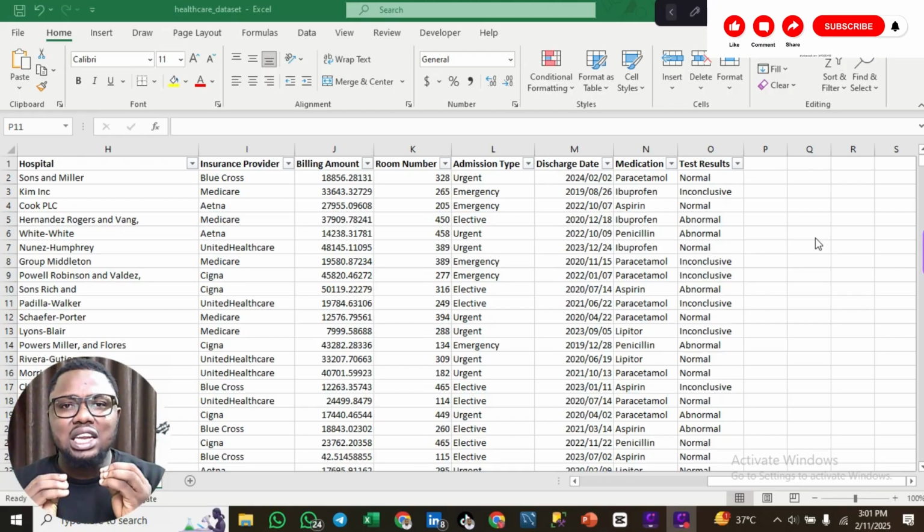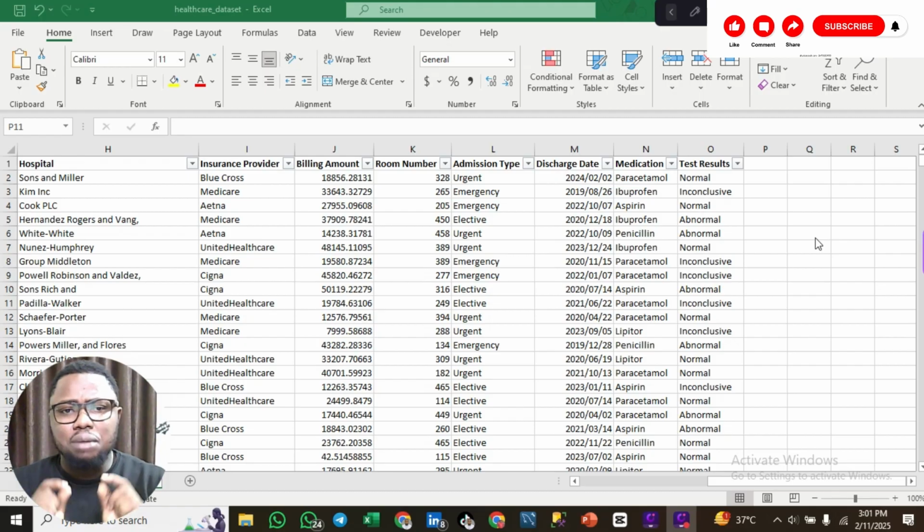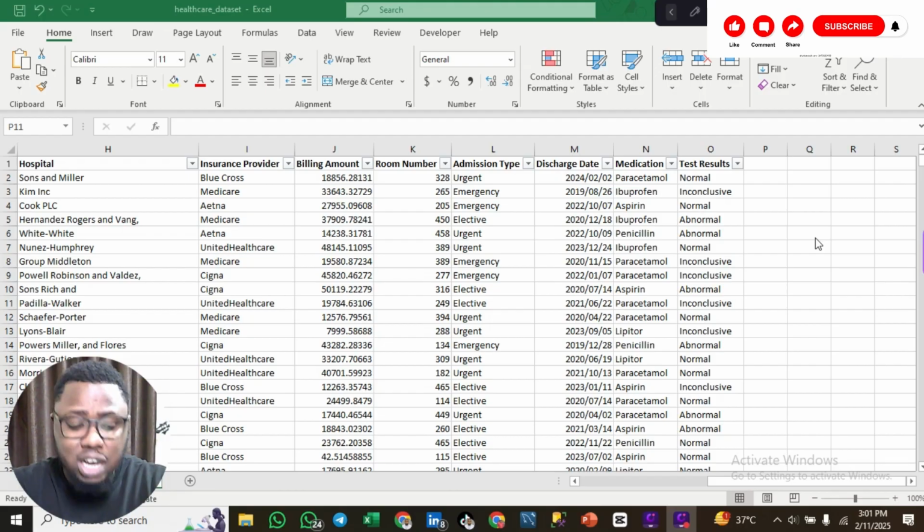All right, so in Excel the aggregate function was released in 2010. So if you're actually using an Excel version below 2010, it cannot work, but from 2010 upwards, it can work for you. So that is the first part of it. I'm going to be using Excel, the 2021 version that I'm using right now, to explain some of the things I'm going to be doing.